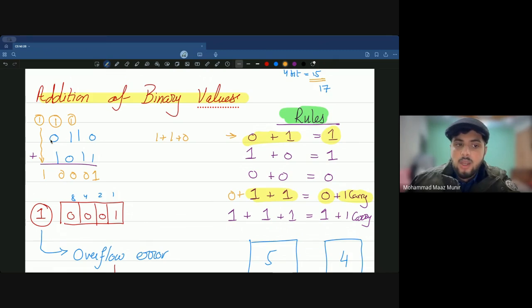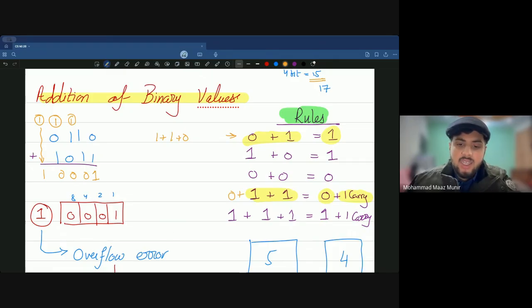But now in Friday's class, we had a discussion on how when we have a scenario like this where we were adding 4 bits and the answer came up as 5 bits. So like you see 1, 2, 3, 4, 1, 2, 3, 4, but the answer is like 1, 2, 3, 4, 5, 5 bits, right? So if a scenario like this happens where we exceed the maximum capacity of a specific register, that is basically known as an overflow error.